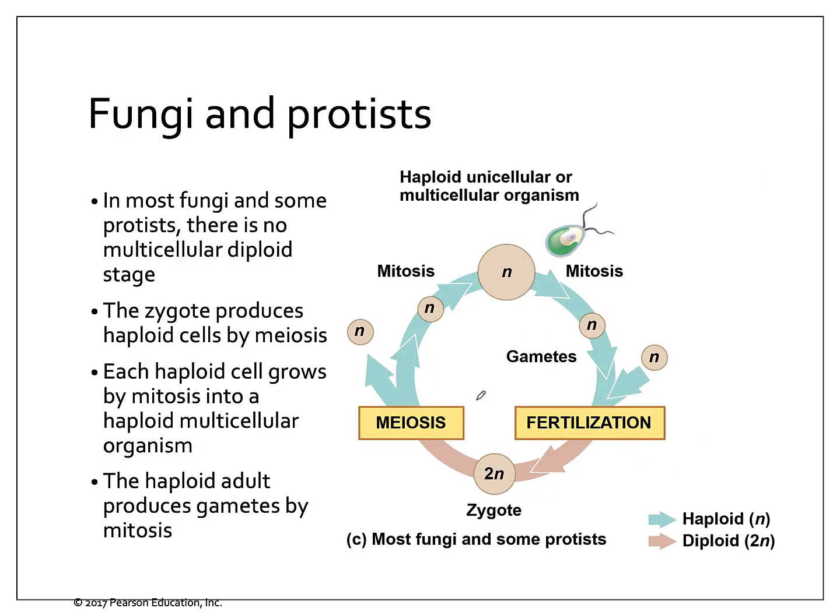The opposite of the animal life cycle is the fungus and then some protists. So think of bread mold, which would be a fungus here. They are zygotes for a very short amount of time, so they do not have a large diploid body. Most of what you see as mushrooms or mold is actually a large haploid body. So they have a multicellular haploid phase and a very, very brief single-celled diploid phase. So this is kind of the opposite of the animal life cycle.